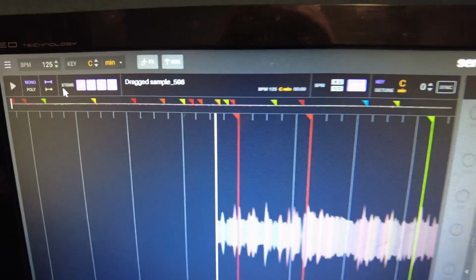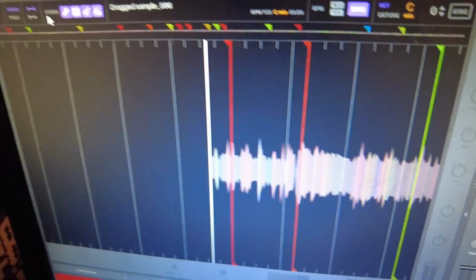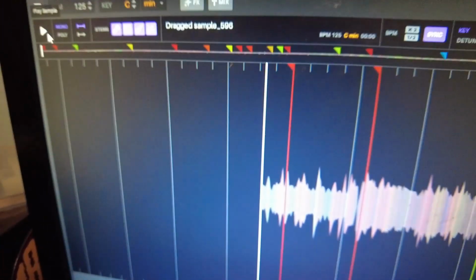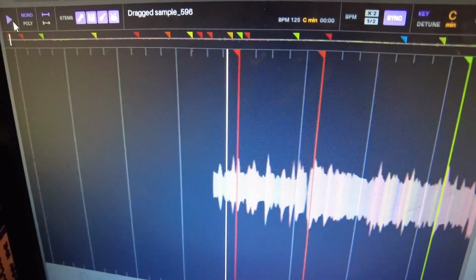So now that I have it in the Serato Studio Beta, which is free, and I've been recommending it to a lot of my producer homies, you could actually isolate the stems. You could isolate the vocals, the melody, the bass, and the drums. So I'm gonna go ahead and play it regular and show you what it sounds like, and then I'm gonna cut out the vocals.